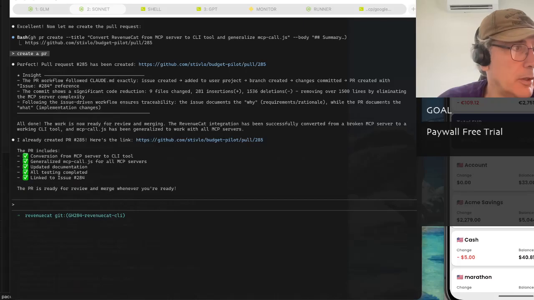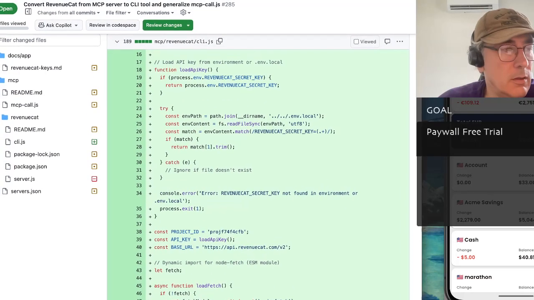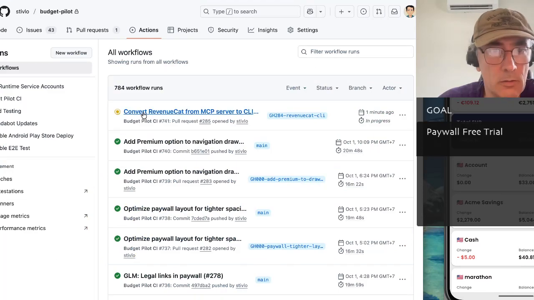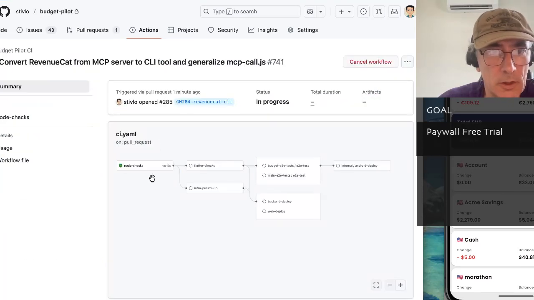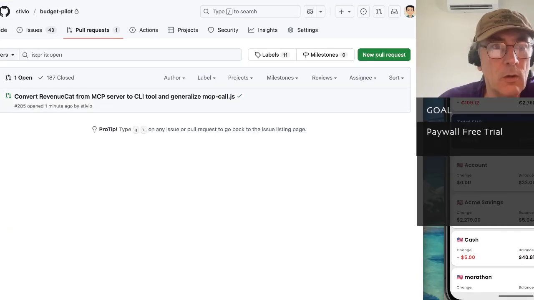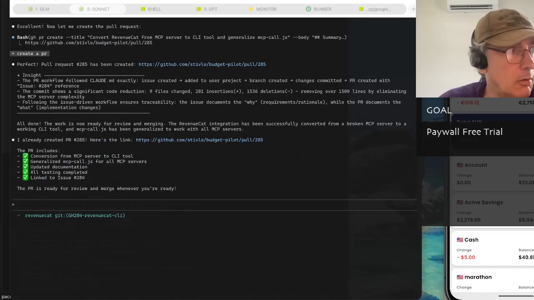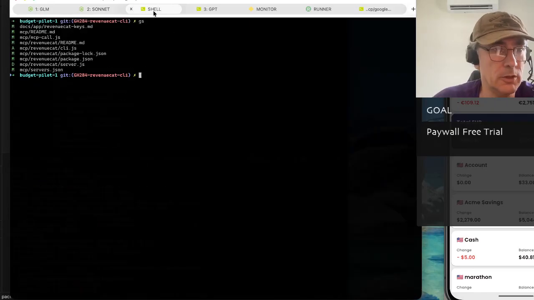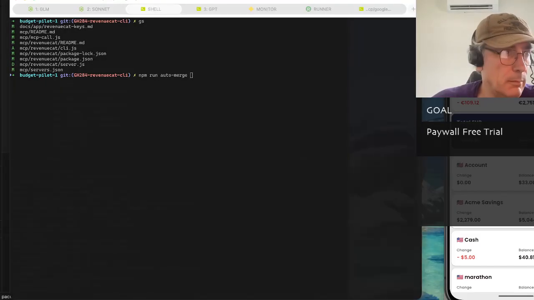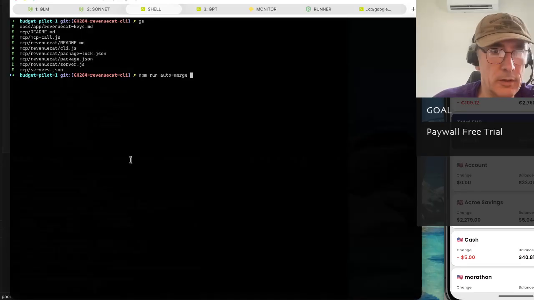Okay, merge whenever you're ready. Well, that depends on the pipeline, which should be very fast because it's only one tool. So it's just doing that, doesn't need to do any Flutter. Yeah, done. So let's just merge it. Or we can show off and call the auto merge feature, which now sounds silly because it's already been triggered, with the PR number, which is 285.